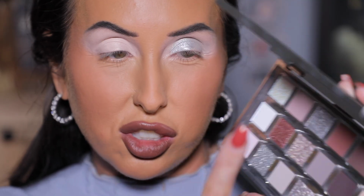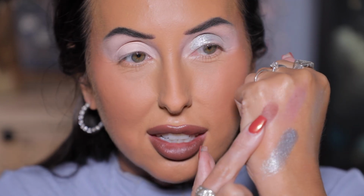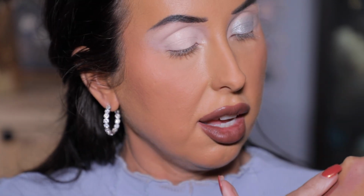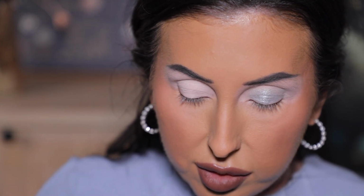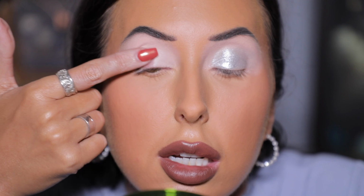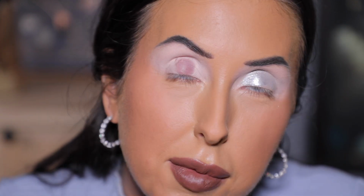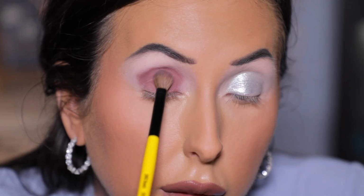Next is the shade Unapologetic. This is described as a burgundy matte. So we'll put this one here. Okay, that one's pretty. It didn't just blow me away on first impression, but I feel like if I put it on the eyes and maybe pack it on a little bit more, the pigment will be there more. I'm gonna make sure I don't have any creases in my eyeshadow primer, and then I'm gonna pop it right there. Okay, let me grab a brush and fluff this on, but there's how it looks just right out of the pan. There's how it applies with a brush.